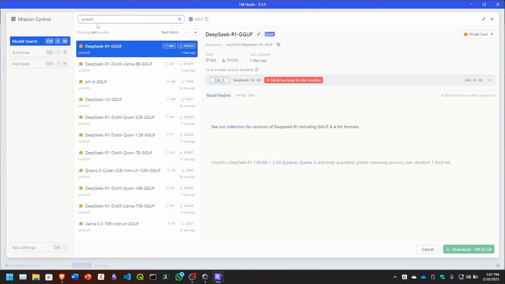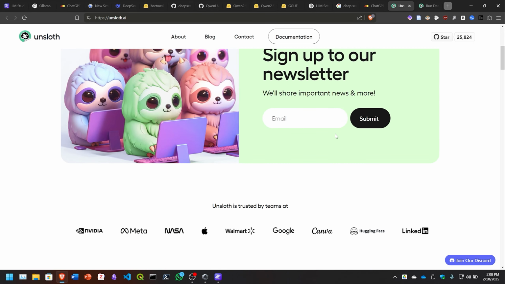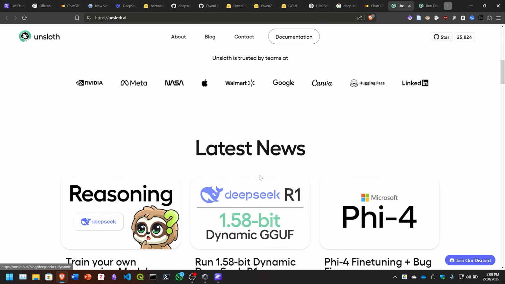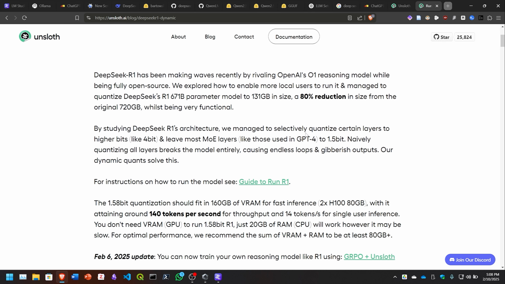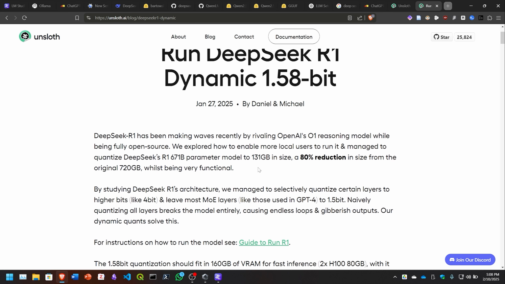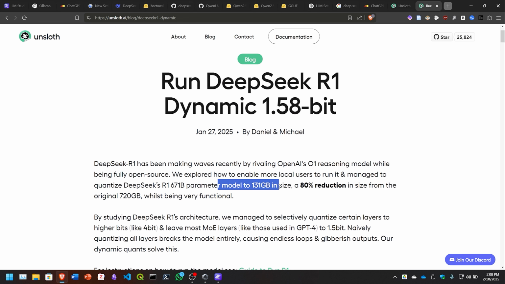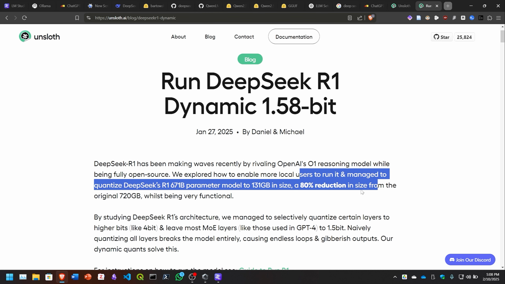For example, if you type Unsloth, you will see all the models provided by Unsloth. You can also go to their website and navigate the different models available. For example, the DeepSeek R1 version with 1.58 bit is available. Here you can see that the original model was around 720 GB and the modified version from Unsloth is available in just 130 GB, which is approximately an 80% reduction in file size.